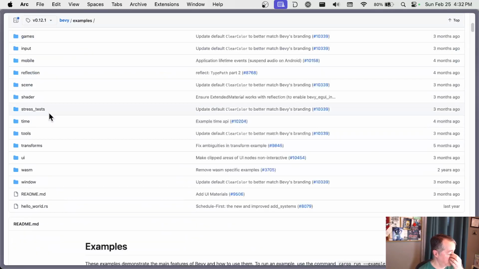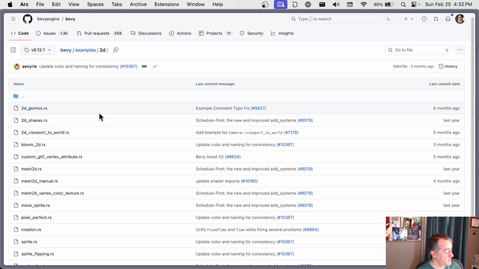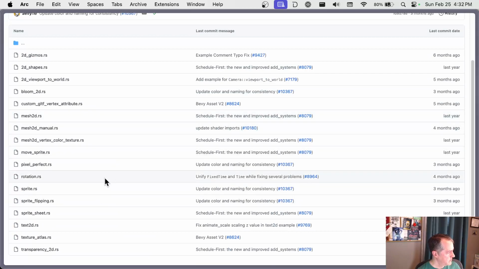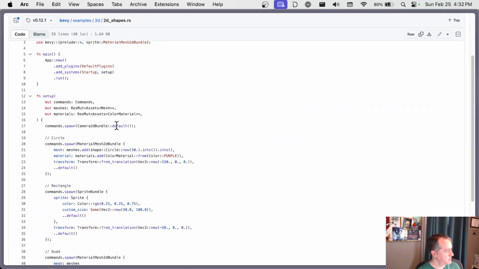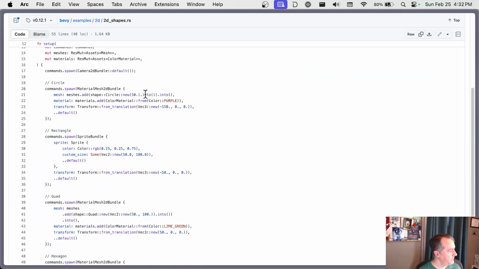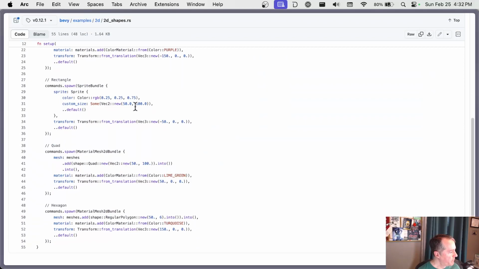UI, no. Look at 2D, see if they have a gizmos example. Interesting. Okay, 2D shapes. Okay, so we can use this material mesh 2D bundle. The thing is, I don't know that I want it to be solid.